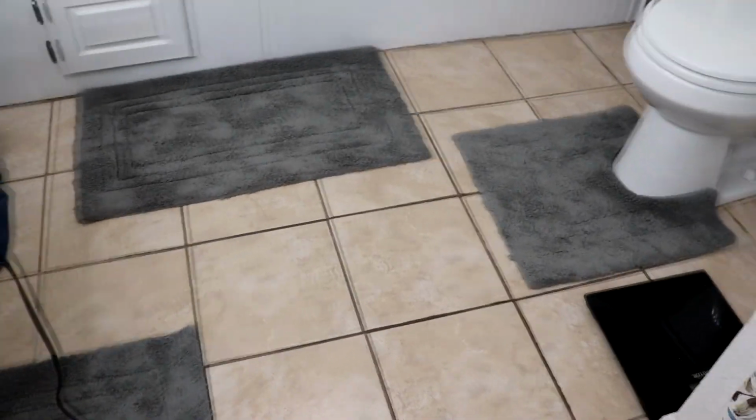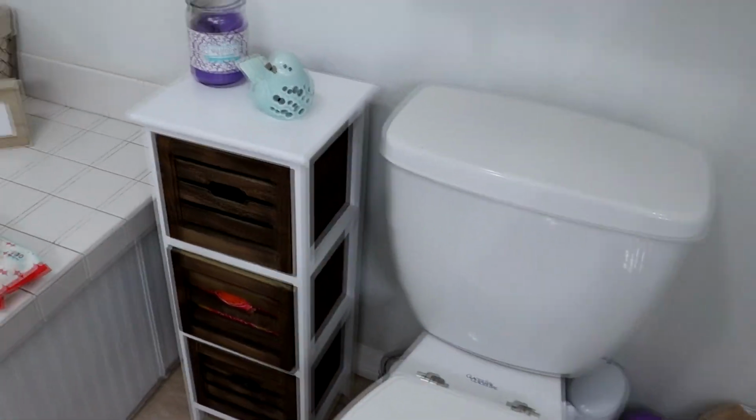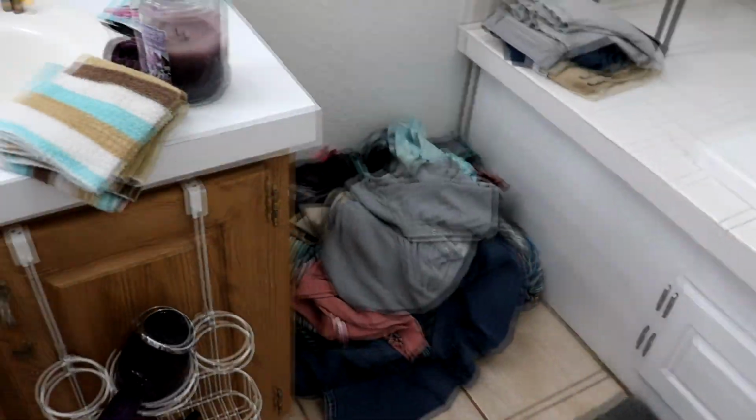Okay, are you guys ready to start tackling another bathroom with me? Well, I hope so, because I'm not the only one who's going to be doing this by themselves. Break's over. You're going to get off your butt and clean along with me. So let's do a rundown and show you all the little things that need to be taken care of, because we're most certainly not going to do this another day. We'll be taking care of it right now.